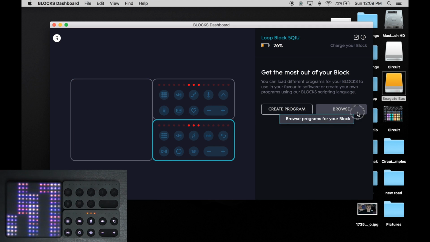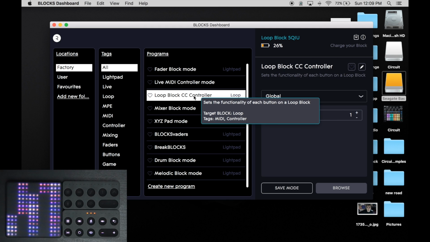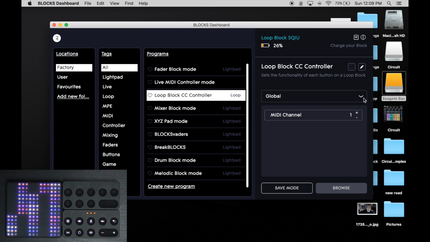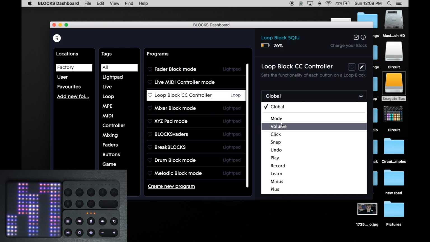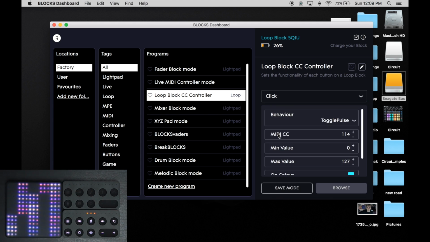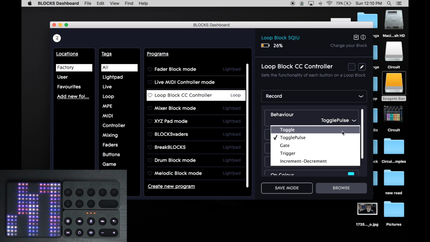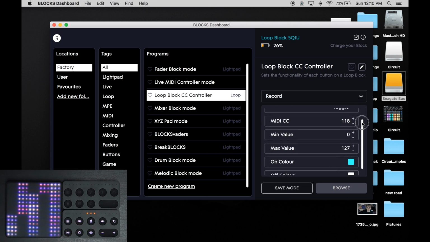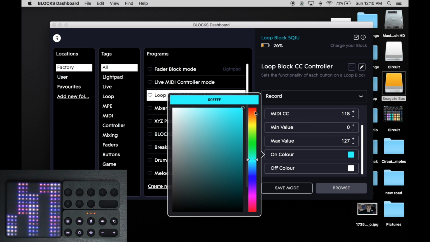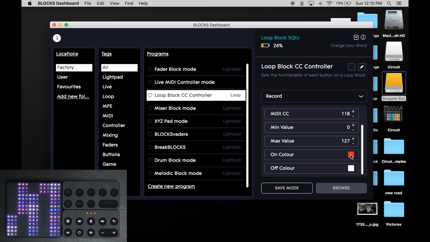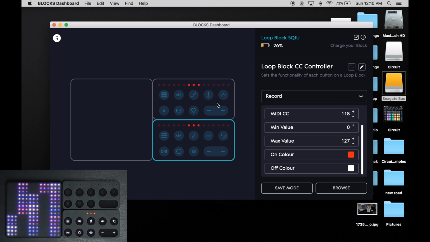Next, we're going to set up the loop block. I'm always starting with the built-in controls for the specific blocks. So we're going to go ahead and load up the loop block CC controller. And there's just a couple minor changes we have to make. In order to toggle on and off the metronome, I turned the click track button to toggle, and I did the same with the record button, which eventually will become our session record button. You can go as far as to edit the colors of the buttons when they're switched on and off, so I just went ahead and did that for my record button on the loop block, so it would turn red when it was on and recording.